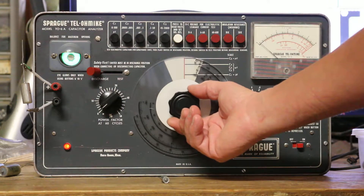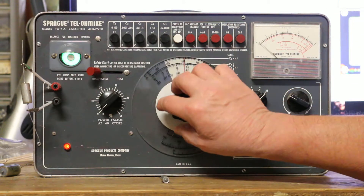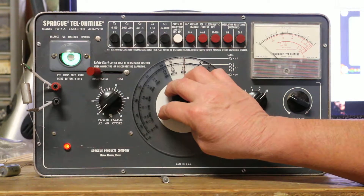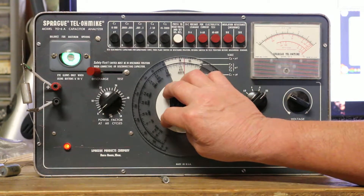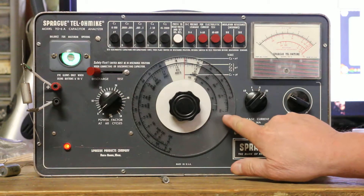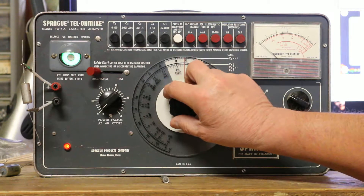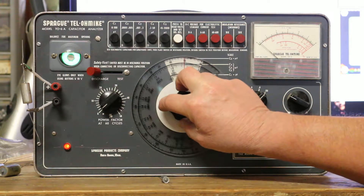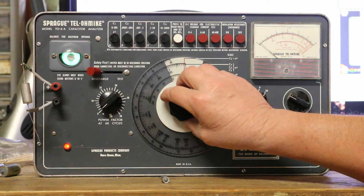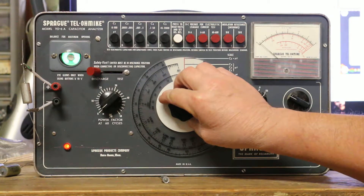Let's see — turning it up. Still nothing's happening to the magic eye yet. That's because 0.1 is at the very end of this range, so as I get closer and closer you should see something start to happen to that magic eye. Oh look at that — there's a line there now, and as I get closer and closer the magic eye is going into focus.